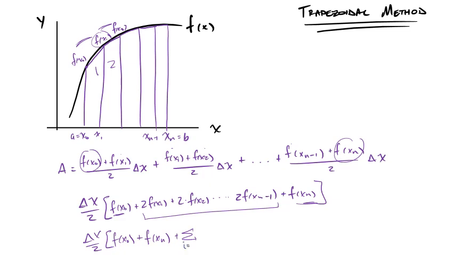And so I'm going to sum from 1, I start at 0, I'm going to sum from 1 to n minus 1, right? I don't want to go all the way to the last one. I've already included that here. And that is going to be f of xi at my index, right? And so that right there is what we would like to code up for the trapezoidal method.